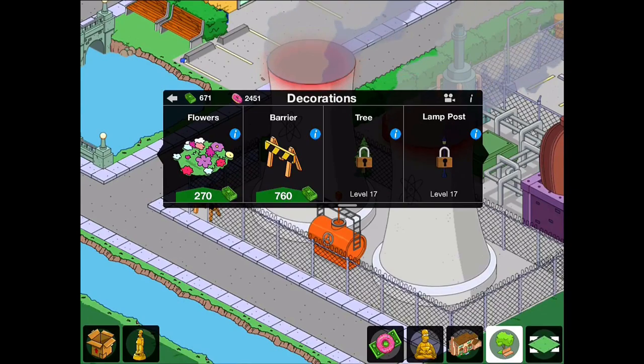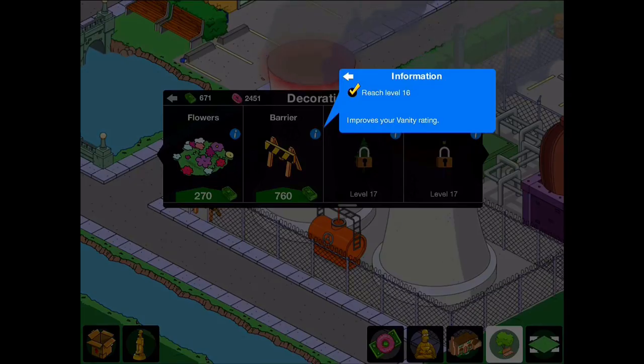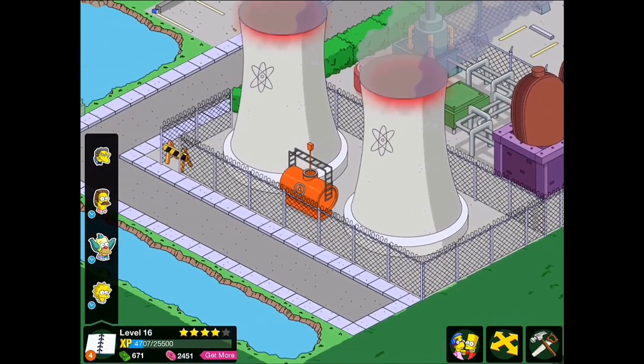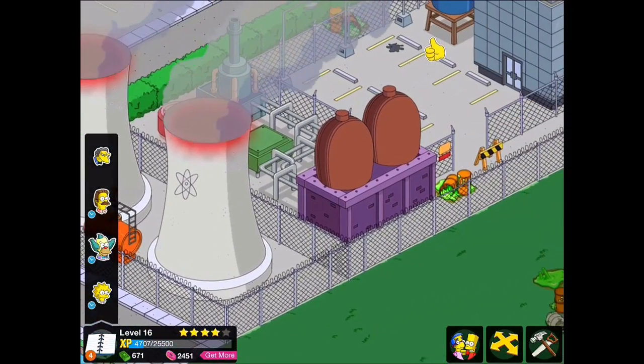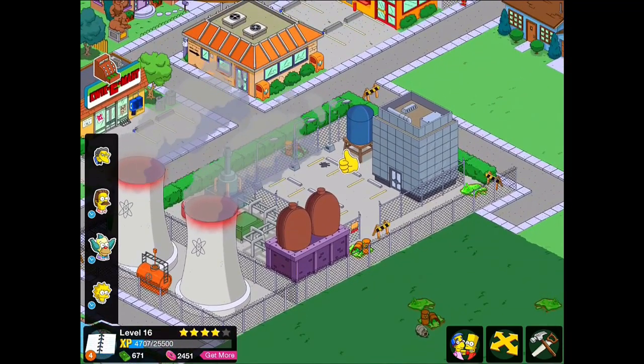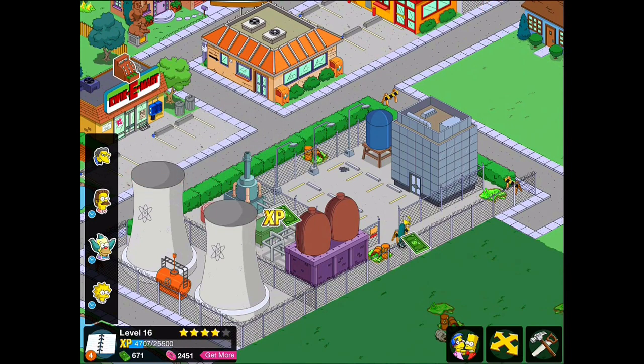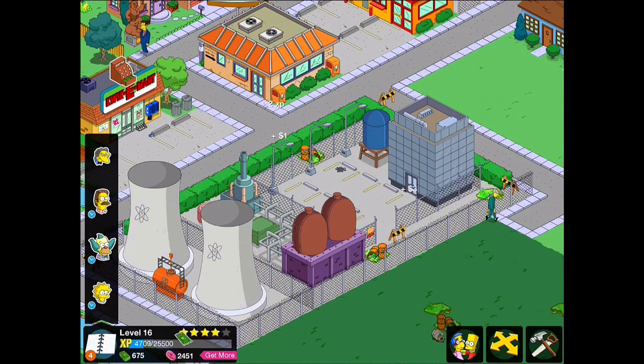the hazard barrier has just been unlocked as well, with perfect timing, because that's going to help me fill in some of the gaps and also give me some extra decorations to set my nuclear power plant apart from the others. And even Mr. Burns says that my design is... excellent. So that's my version of the nuclear power plant, especially for a lower level player.